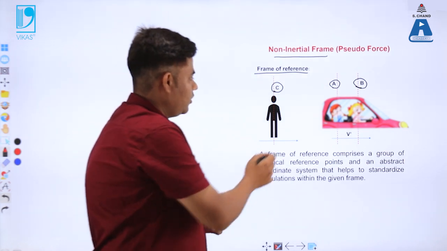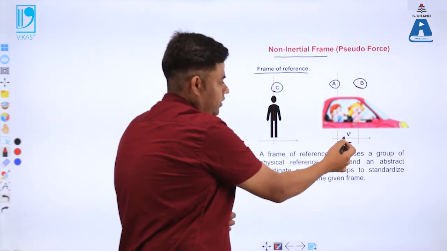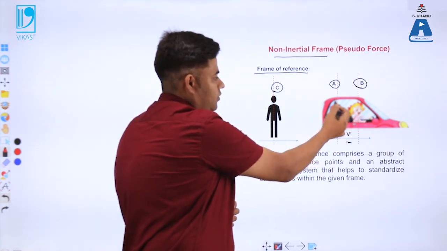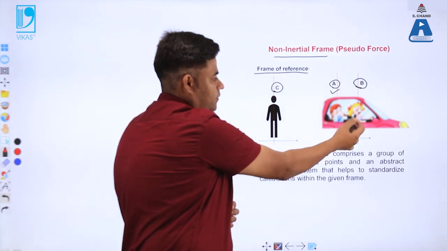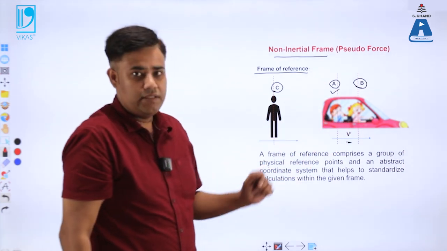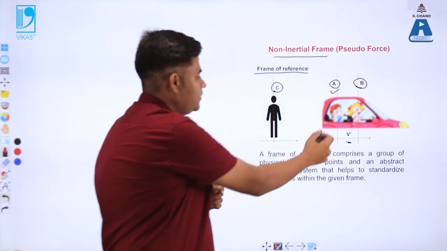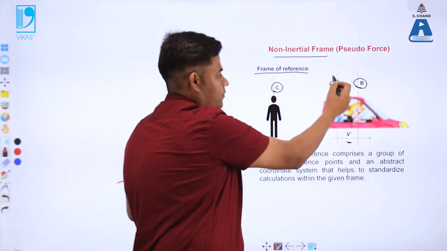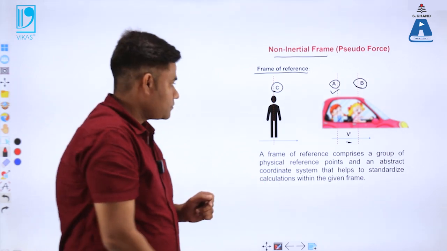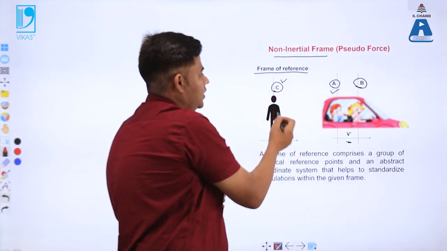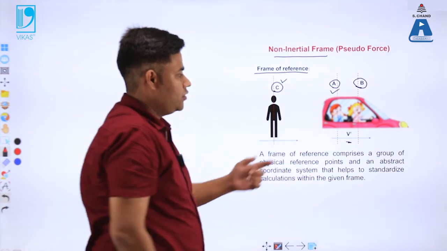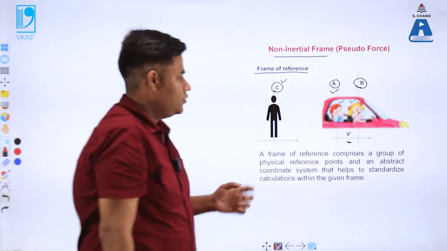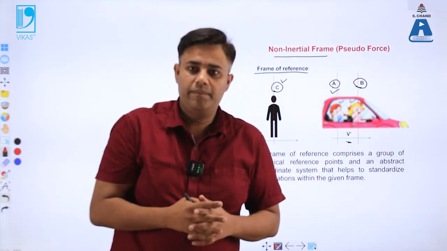So the car is in motion and it is moving with a velocity V. If I ask this person what about the person A, this person will say that person A is at rest. So this person A would be at rest and this person B would be at rest as far as the perception from A and B is concerned. But if we ask this person C to tell about the motion of these two, that person will definitely say that these two are in motion. So whose frame of reference is generally acceptable?